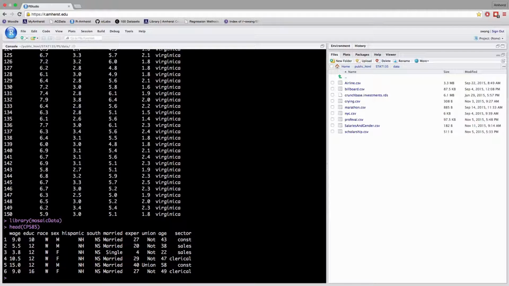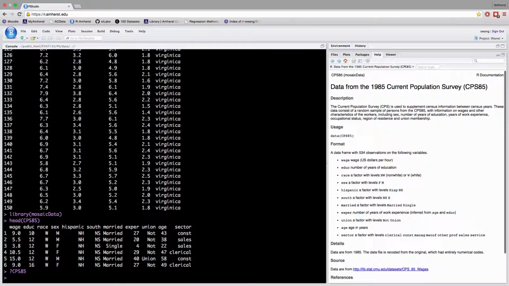Looking at this, you can see, perhaps making a guess here, that every row in this data set corresponds to a certain individual. I'm making that guess because I have information about age, experience, marital status, race, sex, education, and so on. And sure enough, because this is a data set that is built into R, I can look a little bit more closely at this data set by putting a question mark in front of the name. It tells me that this data set came from the 1985 Current Population Survey, so it's something like the census, where we have information on a variety of individuals.